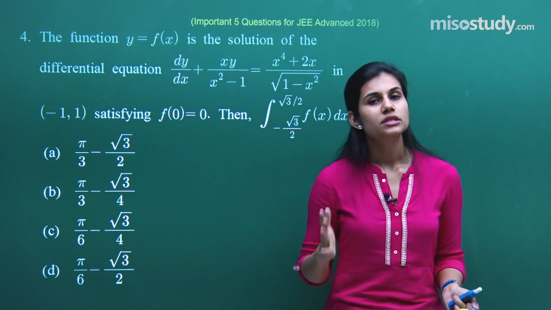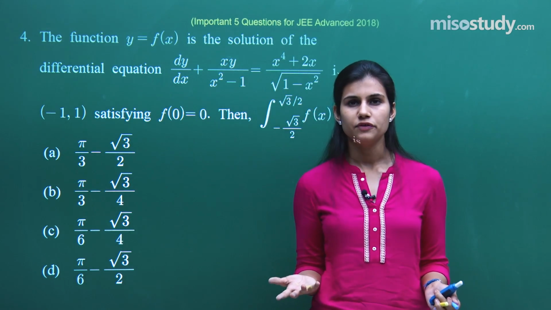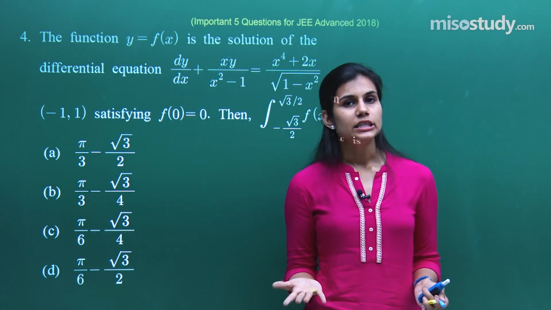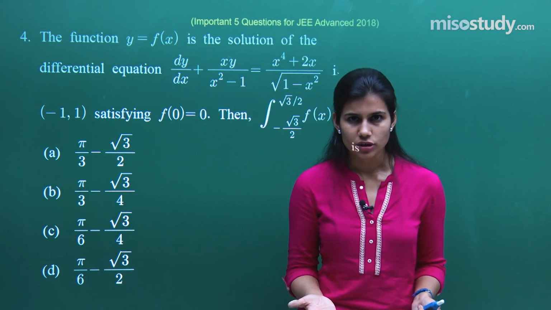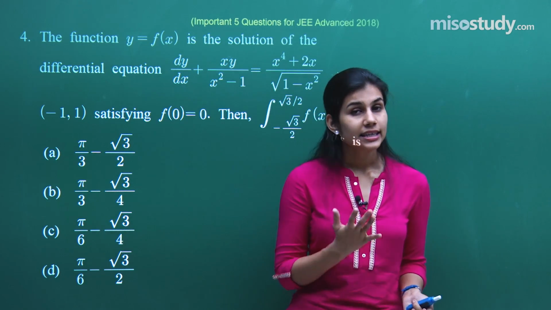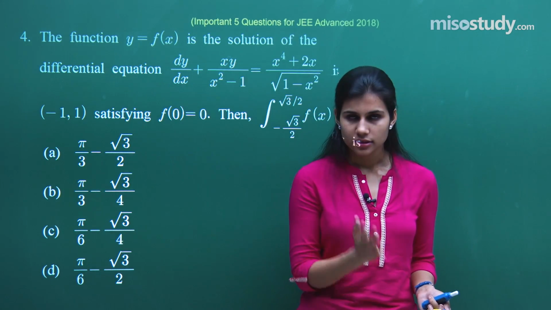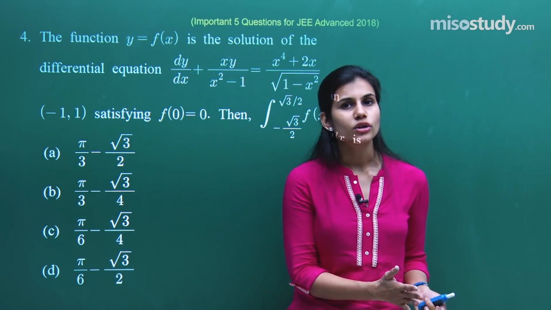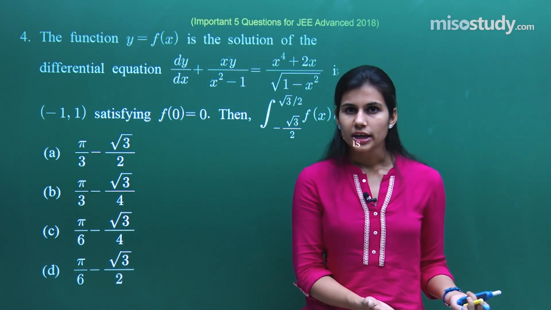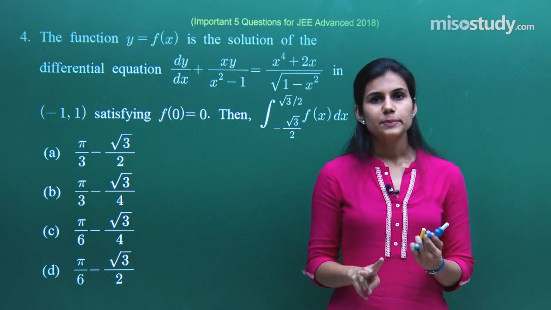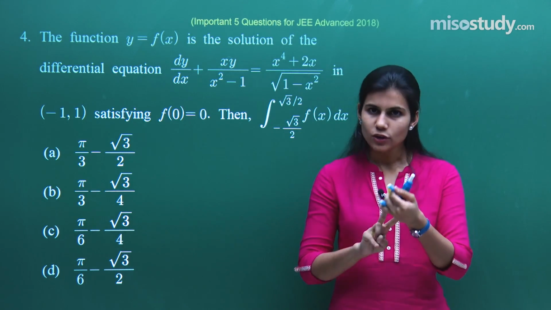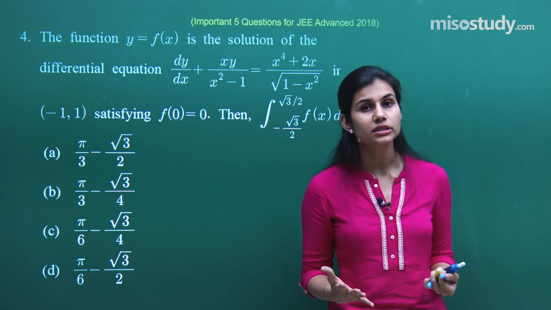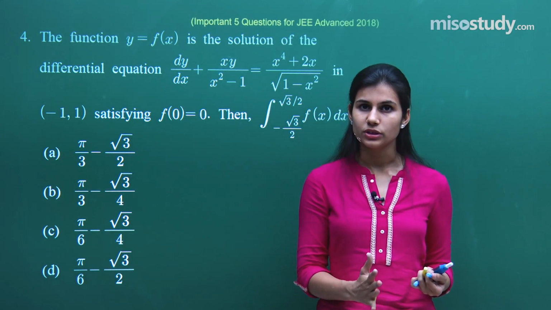2015, if I talk about differential equations, the advanced paper saw concepts on linear differential equation and the formation of second order differential equations. 2016 saw concepts of linear differential equations and homogeneous differential equations. And 2017 saw concepts on variable separability. So you have to master the two concepts which are linear differential equations and homogeneous differential equations. Homogeneous is not that important as it is to master linear differential equations.